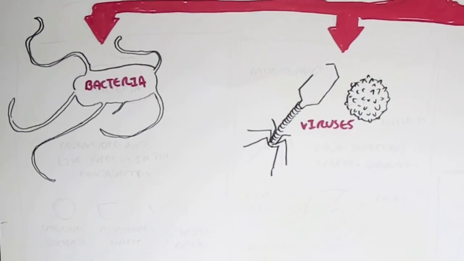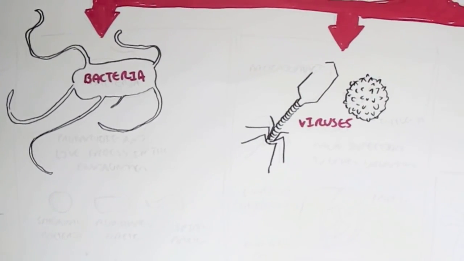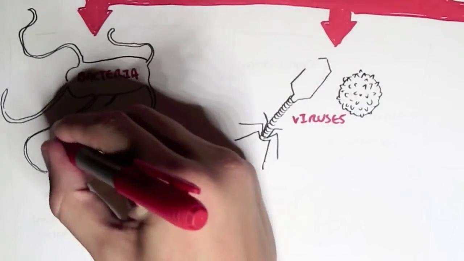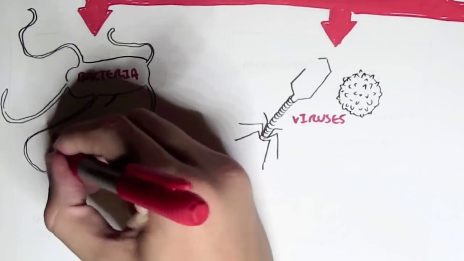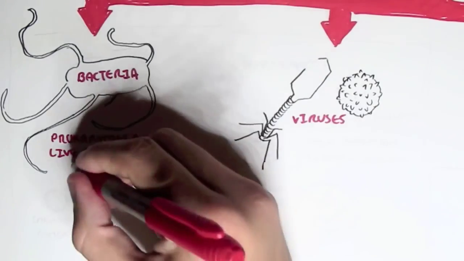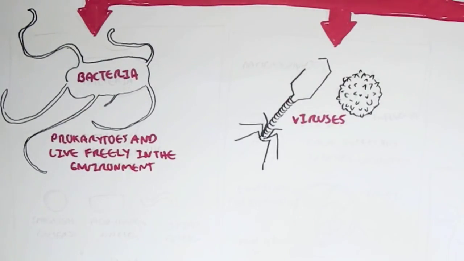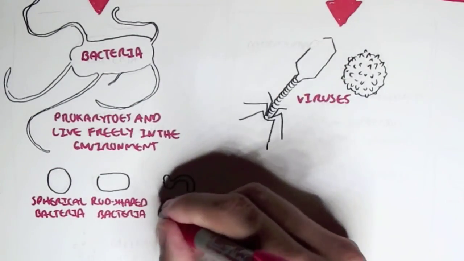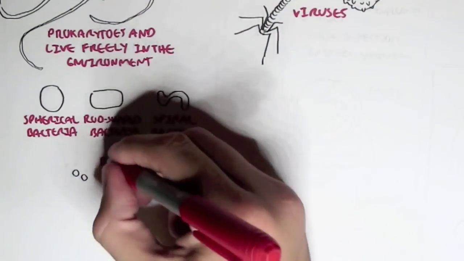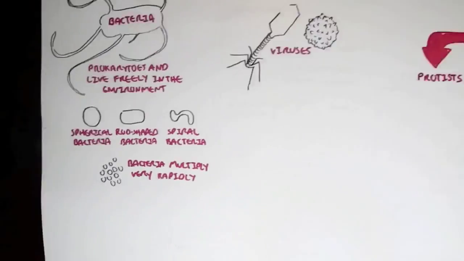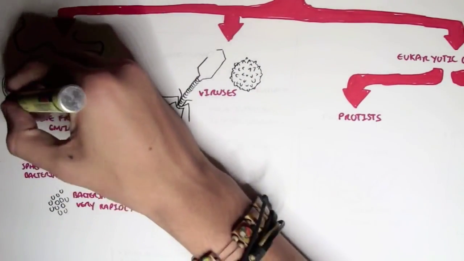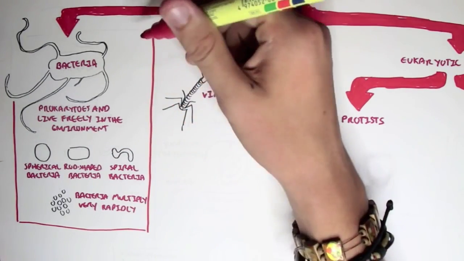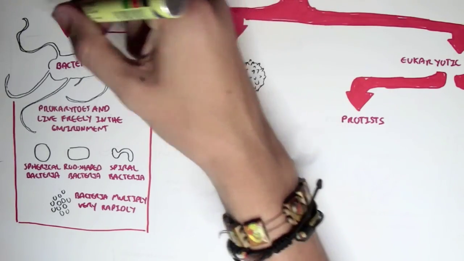Now, bacteria is a prokaryote and lives freely in the environment. We find it literally everywhere, including inside our body. Our body actually predominantly contains bacteria. And so bacteria can be classified according to its structure, and has three structures. It can be spherical bacteria, rod-shaped bacteria, and also spiral bacteria. And a very important thing to know is that bacteria multiply very rapidly. This is why if we put a smudge of our hair or whatever inside a petri dish, we can see that bacteria will form colonies there within the next few days. And so we can say that bacteria multiply very rapidly.